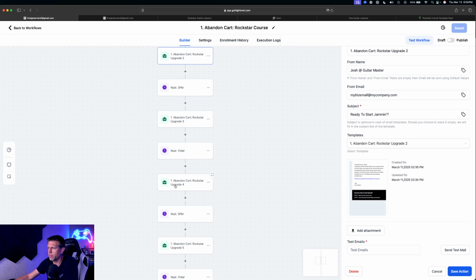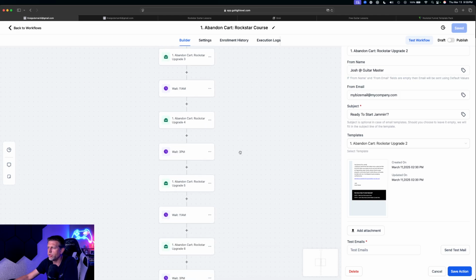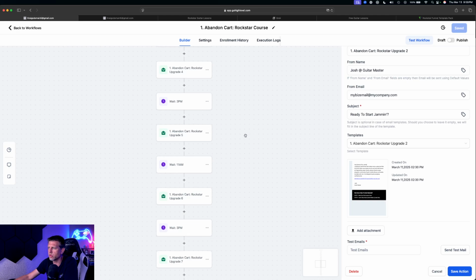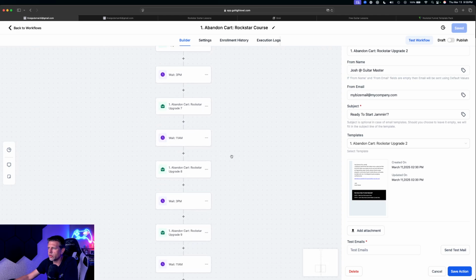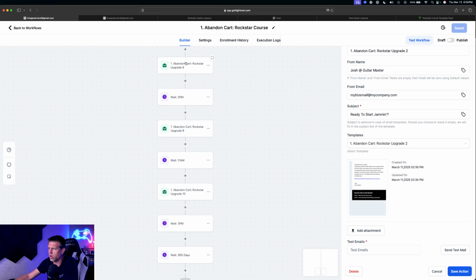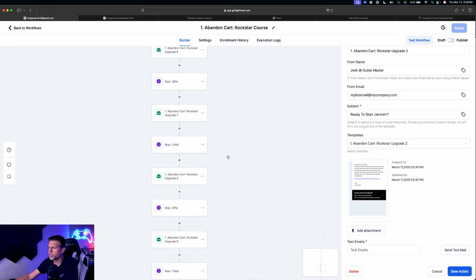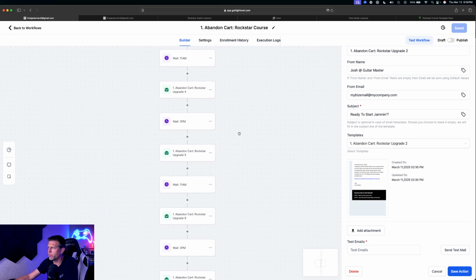Nope, that's not you. Hey, maybe you want to learn how to read sheet music. And we just keep going with these different angles, okay? And your product obviously isn't guitars. It's going to be something totally different, okay? So just go with all the different angles inside of your abandoned cart sequence. We're just trying to, because there's all different kinds of people in here, okay? So that is how you do the abandoned cart sequences.